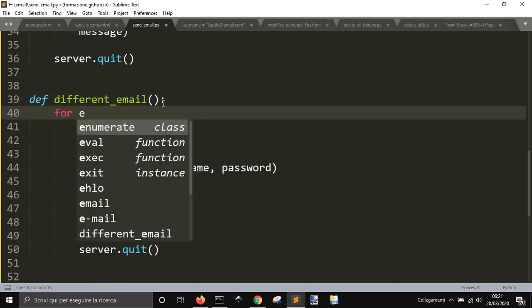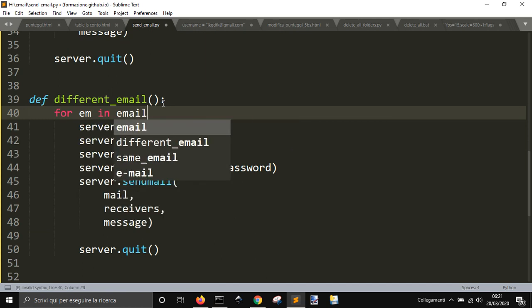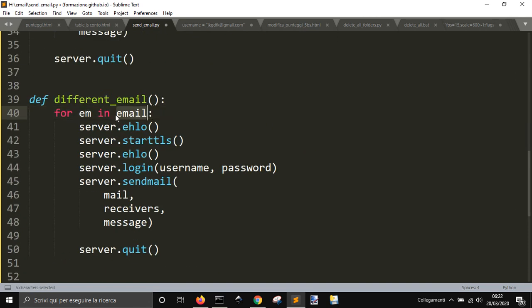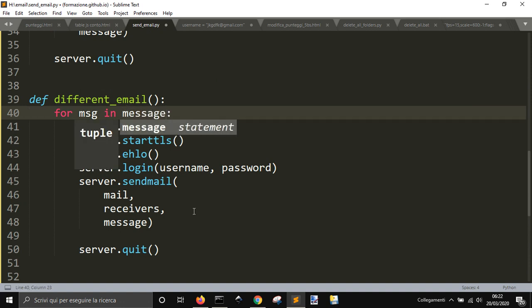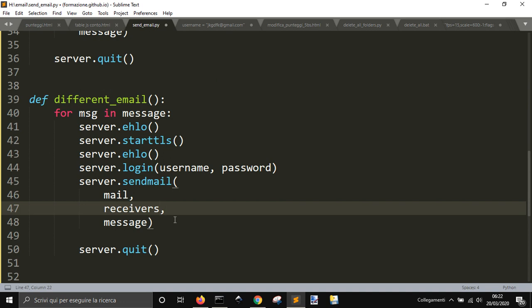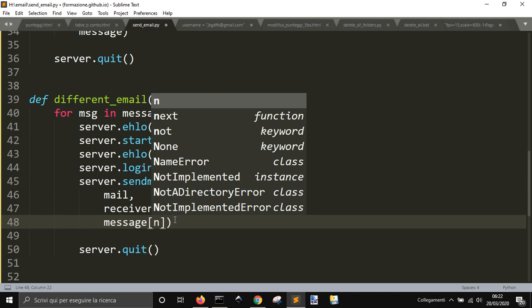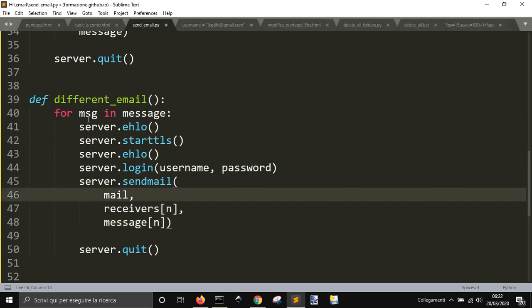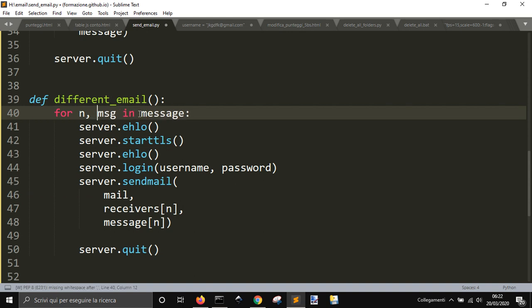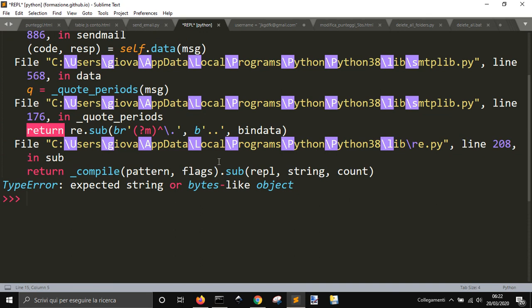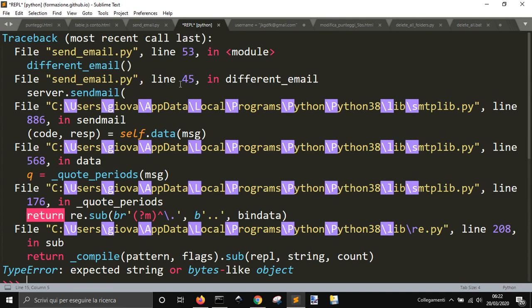For email in email, for message and message, and we will use enumerate. Let's see if it works. Line 35.